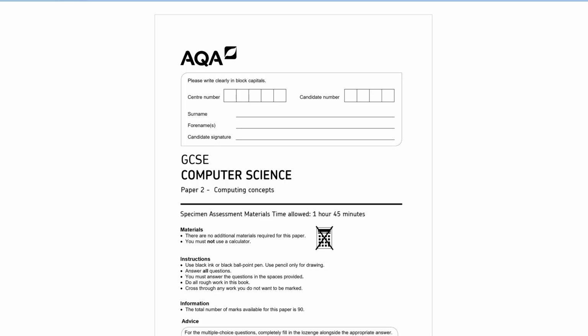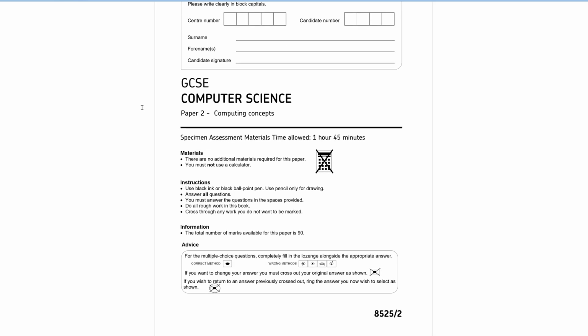This paper wasn't actually sat by anyone because it was released before the course was officially launched. So unfortunately no grade boundaries, but it is a realistic paper on the same topics the real exam will be on and with basically the same structure, written by the same people most likely.